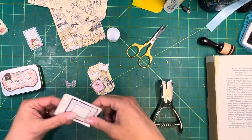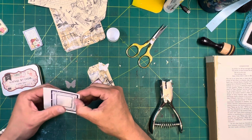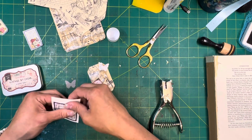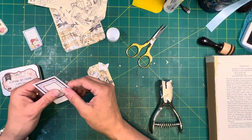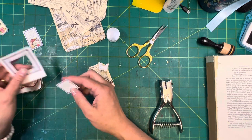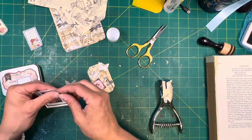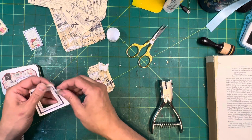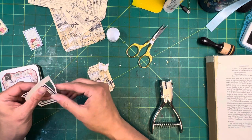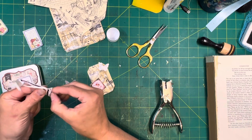So what I'm thinking, these frames, I've seen them on other channels, and they said they've gotten them from AliExpress. I've also seen them on Temu. And they're kind of fussy. I'm not gonna lie, they're kind of fussy.